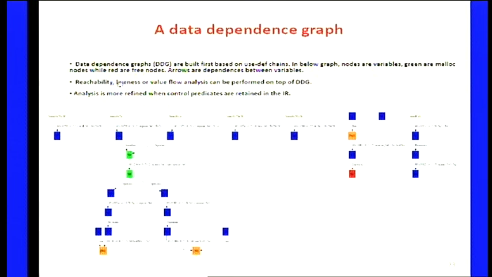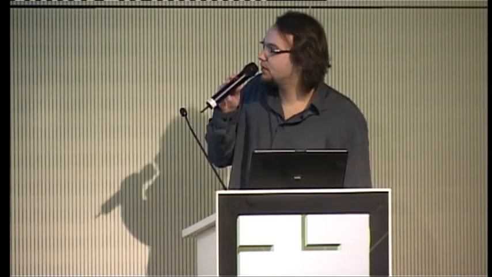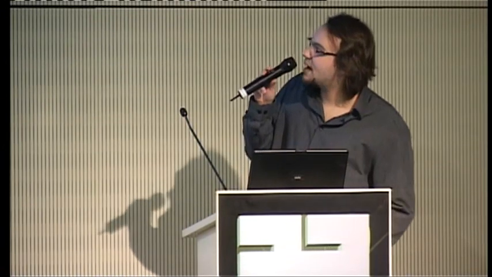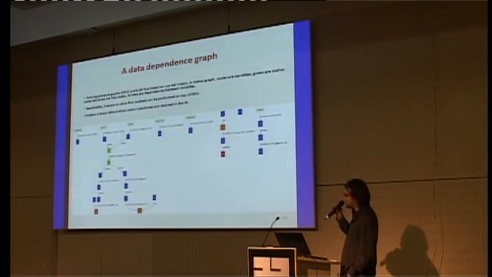Data dependence graph. So whenever you compute the def-use chain, which means the dependencies between variables within a program, you can compute very easily this kind of graph. So here, the blue nodes are registers. It's an example taken from a binary analysis tool I wrote a couple of years ago. And you see the white node on the very top. You cannot read, but it doesn't matter. Just follow the colors. The white nodes are immediate values. The green nodes, in that case, are malloc, and the red nodes are free.